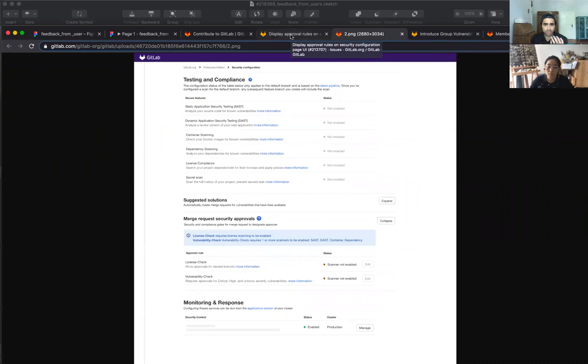for developers just to see how projects are set up in terms of security. And again, just bringing in visibility that the feature exists and it's available to users is another important aspect that it is on this page with some of our other features that will be there, like suggested solution and monitoring response, and more recently having secret scans there.